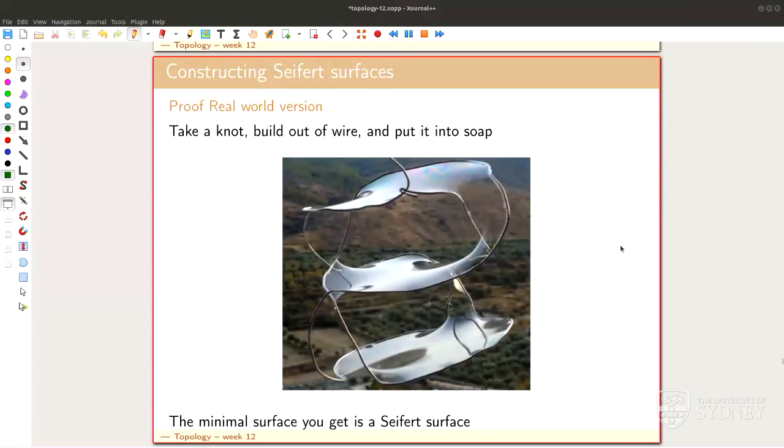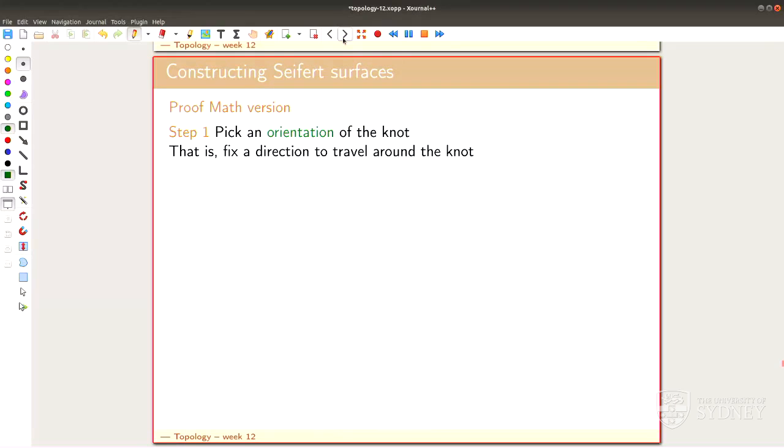So that's the real world proof that these things exist. Very, very nice. So again, everything here is very applicable. Even a little bit of funny notions appear in real life. And you can really do this at home. Just build a simple trefoil or something. It really looks very amazing. You need a little bit of soap to do it.